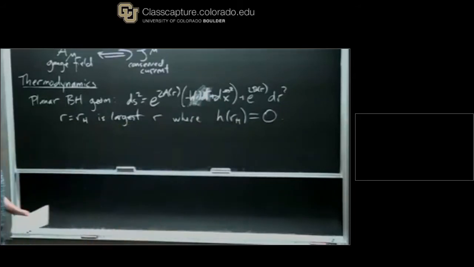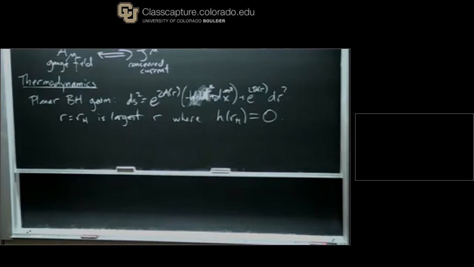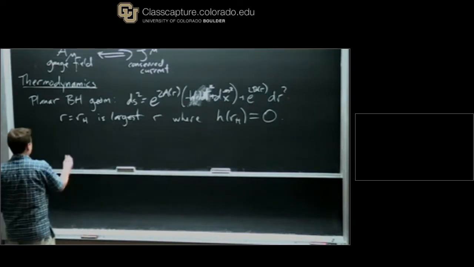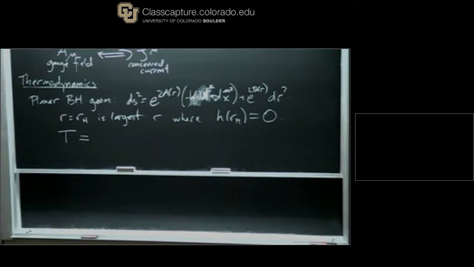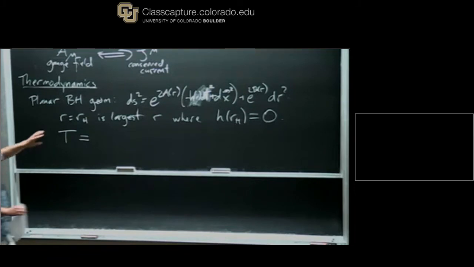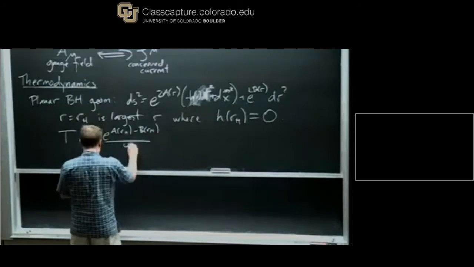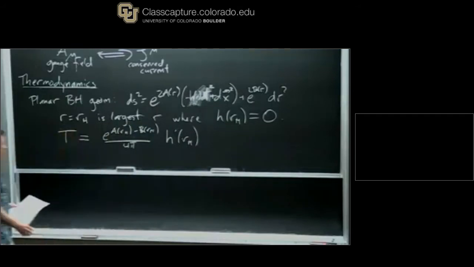OK, so I've broken manifest Lorentz invariance in the lower dimensional theory by turning on this particular horizon function that multiplies time squared only. And the zero of that is where I have the horizon. From that, you can calculate what the temperature is of the associated black hole. And Johanna went through this calculation. There are many ways you can do it. Maybe the most fundamental way is to actually go through and calculate how the Hawking radiation works by doing some Bogoliubov transformation. In practice, nobody does that. What people do in practice is to continue to Euclidean space near the horizon, and they get a geometry that will have some deficit angle and be singular unless the periodicity of the analytically continued time coordinate takes a particular value. And that gives you the temperature. So I'll just write down that it's e to the a at the horizon minus b at the horizon over 4 pi times the derivative of this vanishing horizon function.